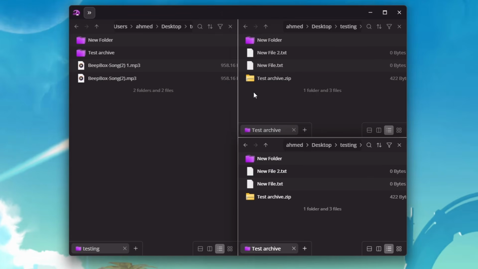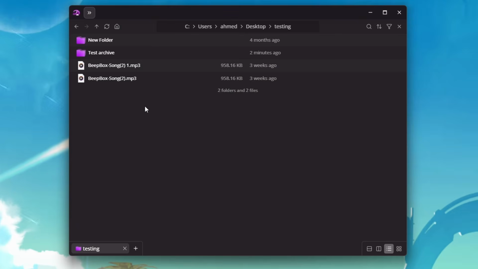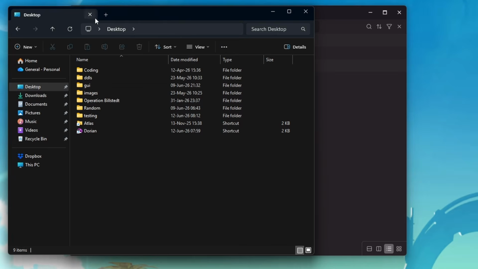And that's the nice thing about Dorian, which is it basically adapts to any workflow. In my opinion, and I mean this completely seriously, this is the best tabbing system in any file explorer I have personally ever seen. Some file explorers do come close, I'll be honest, but nothing is as smooth and as intuitive and as nice to use as this, which is a bit baffling because this was one of the most important features to me when building a new file explorer, because the fact that you don't have dual panes in normal Windows File Explorer is one of the biggest pain points.